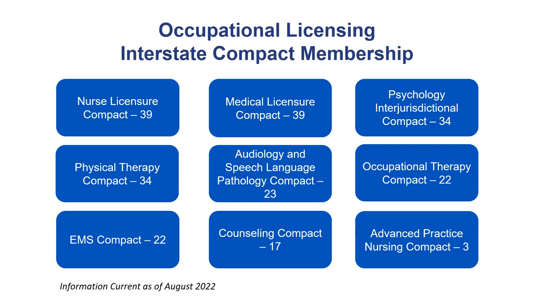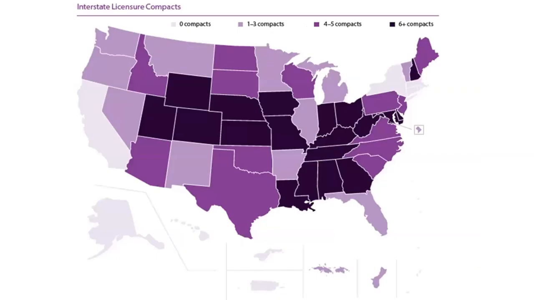And I just want to mention that those two have been around for the shortest period of time. So for instance, the Counseling Compact was only available for states to enact starting towards the very end of the 2021 legislative session. So most of those enactments came during 2022. And so we do expect that the membership for these compacts will continue to grow as they've been around for a longer period of time. Okay, and here is the heat map that I mentioned, which indicates approximately how many compacts each state has joined. So you can go ahead and take a look and see where your state falls.